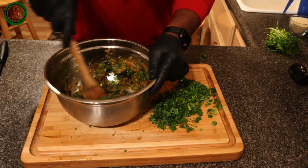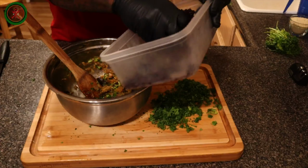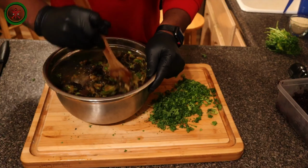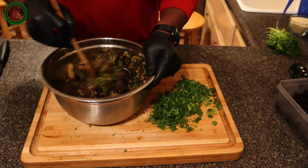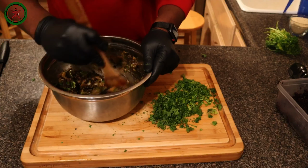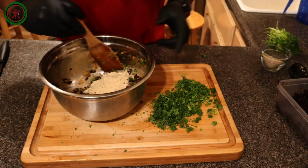And then I'm gonna add some parsley to give it that nice color. Parsley actually not only gives the burger a nice color, but it's going to give it flavor. And then I had some leftover black rice. You can use brown rice, white rice, but I just had it left over, so this is going to give it that stiff kind of consistency that I'm looking for.